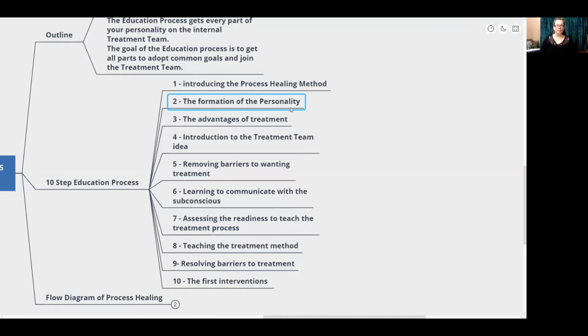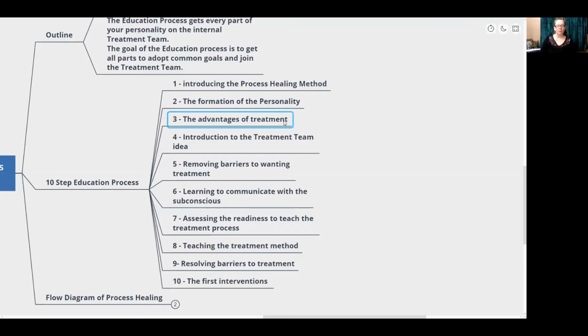And then step number 2 is the formation of the personality. This section describes how our personalities are formed. This information enables these parts or aspects of the personality to feel confident and comfortable enough with the treatment process, because believable explanations are given for the role of memory, the subconscious, and the development of various parts of the personality. So here, information is key. With this information, the subconscious, the unconscious, the whole personality can all make a conscious choice and make an agreement.